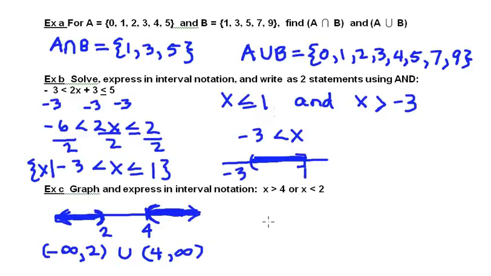If we try to put this together in one inequality, it's tempting to say that x is greater than 4 and then also less than 2, but the problem with this is that 2, when we compare it to 4, is not greater than 4. So this is not correct in this inequality. And we can see that because the interval notation includes two regions on the number line, we should not be able to put it together as a single piece in an inequality.